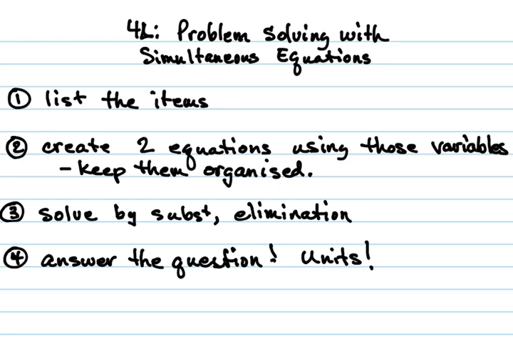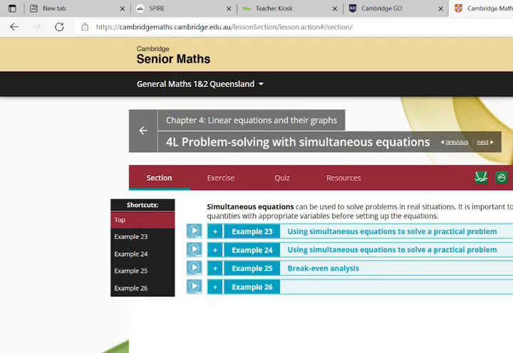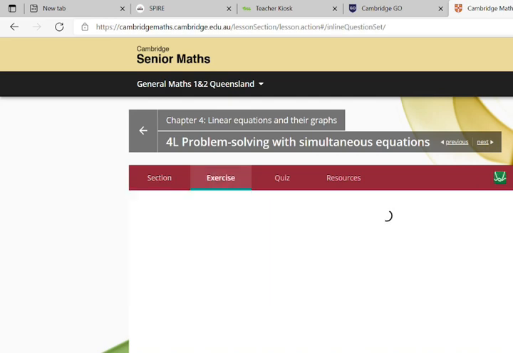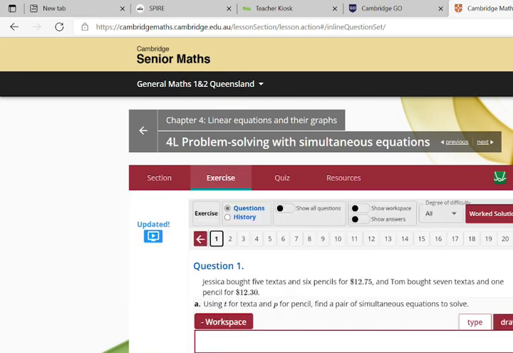You know it's going to be a system of equations, 2 equations, right? You've got too much information for it to be just one equation. Make sure that you're very careful about setting them up. So let's just look at a couple of these, and you're going to see how easy it is. We're going to go straight to the exercises. Going to the book, because I don't know which ones you are supposed to do, let's just look at number 1.